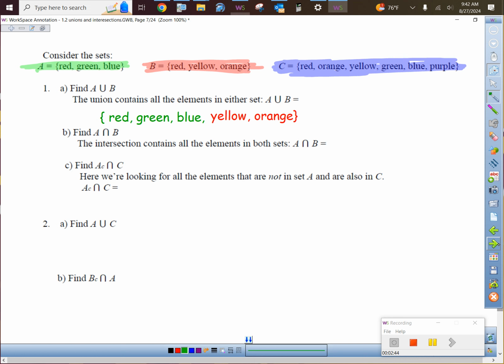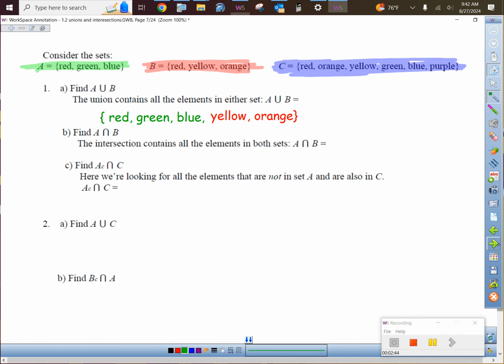Again, I'm color coordinated. You're doing it all in pencil, but you're just literally typing this stuff in when you do homework. The hard part is you've got to spell the word yellow right. You've got to spell the word orange right. I'm not saying you don't know how to spell it, but typos are an issue. You know, it's like, oh, I typed it in wrong. So make sure we're typing stuff in carefully. That's the union. You put them all together, like the United States of America. It's all 50 states.